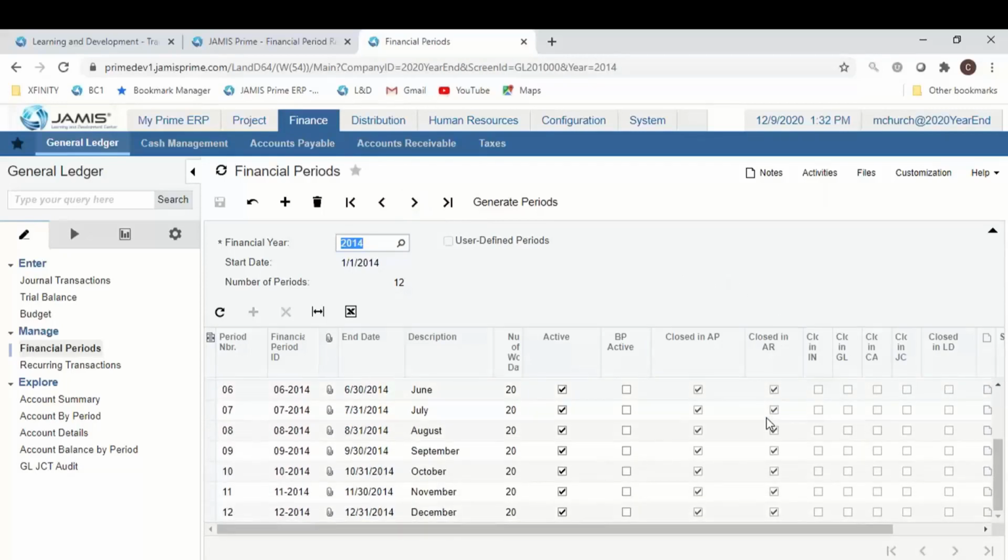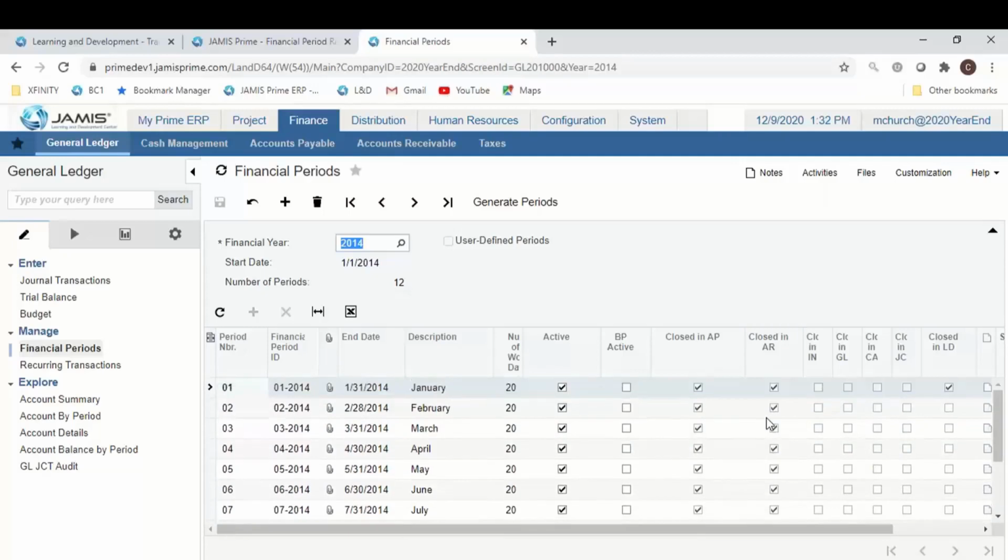So you see all of them closed. The GL will automatically close once I go through the close in each individual module, but it will not close this year in the GL until all modules that I have activated are closed individually in that module.